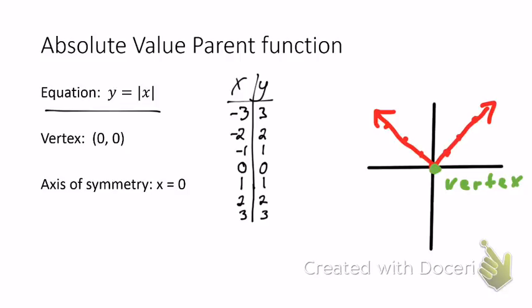And it's also going to be in reference to a second part, which is the axis of symmetry. The axis of symmetry is going to cut our graph into two congruent sides. So when we say congruent, that means it's going to be the same thing on either side. It's going to be basically a reflection.